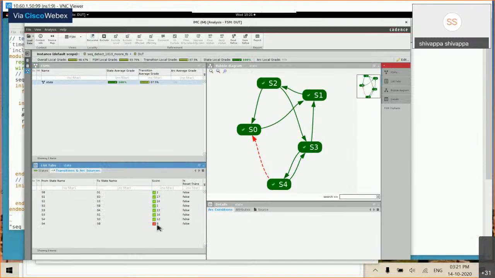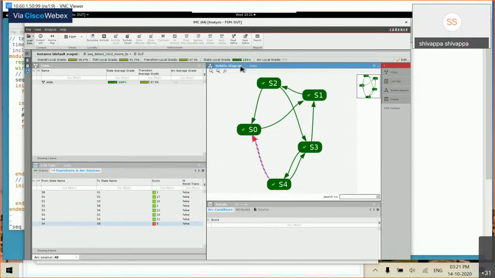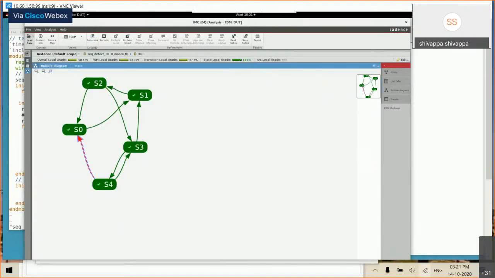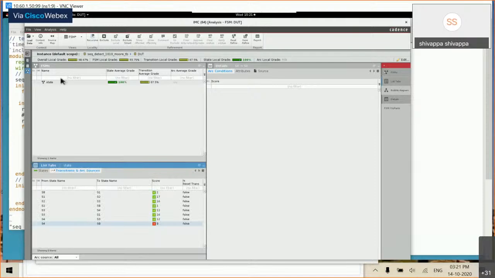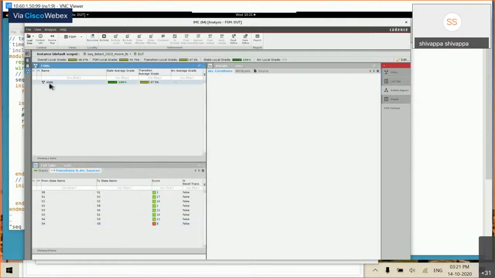So this one is not covered. This is a bubble diagram. So this is the state machine coverage.